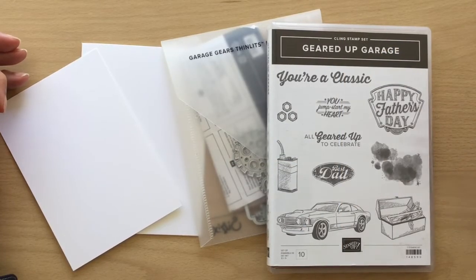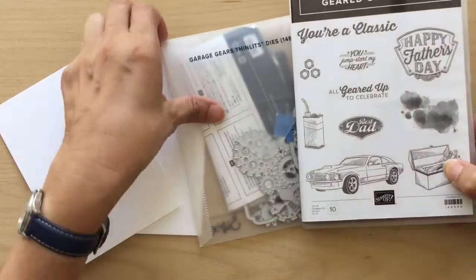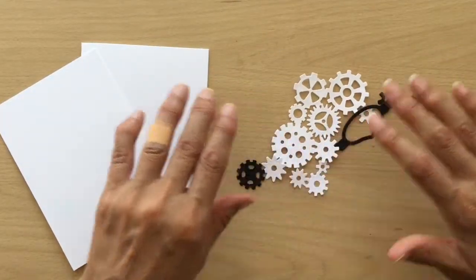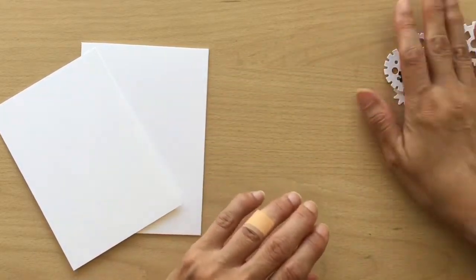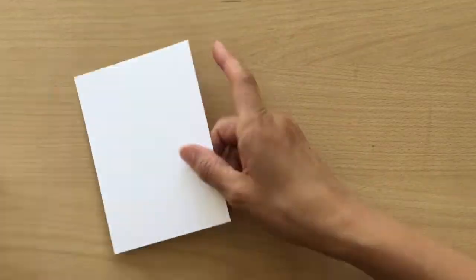I'm making a Father's Day card today. I'm using the Geared Up Garage stamp set and the dies. I've already cut some of the dies out, so I've just used Whisper White and Basic Black. I'm not sure if I'm going to use them all yet. I'm actually winging this card a little bit. I've got a rough idea what I'm going to do.